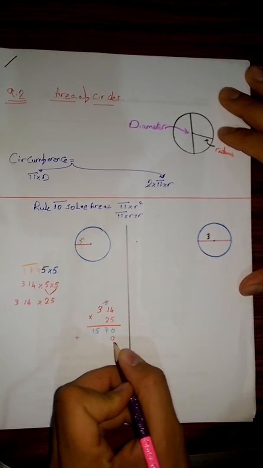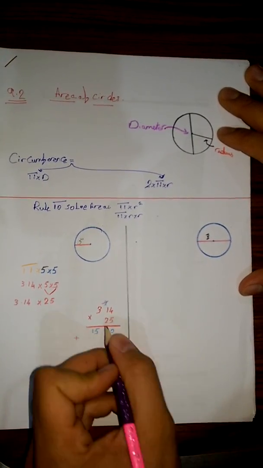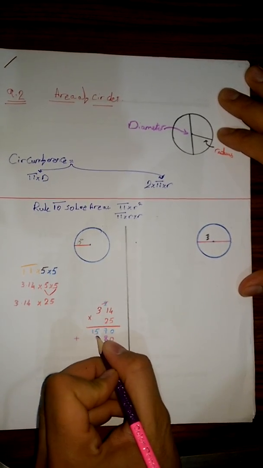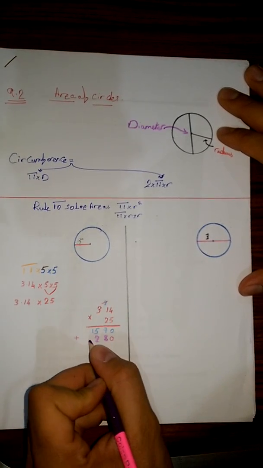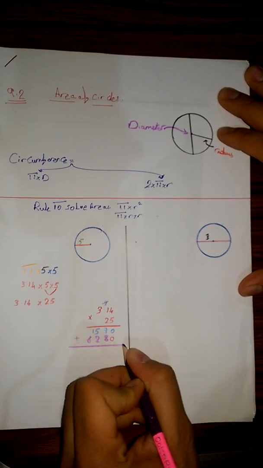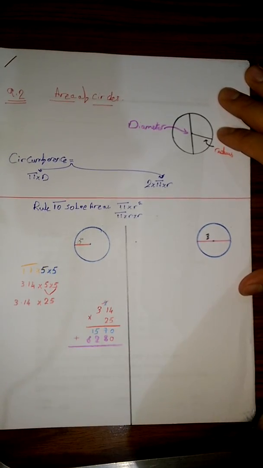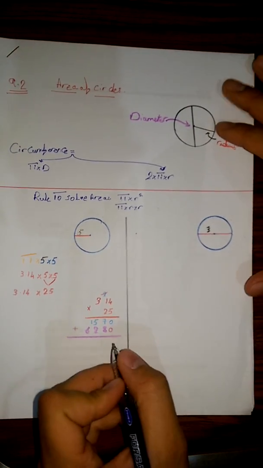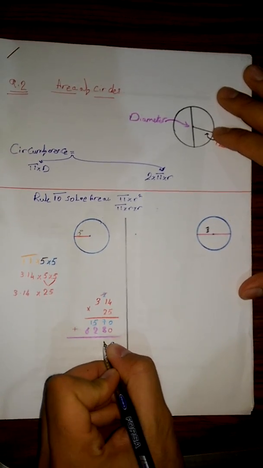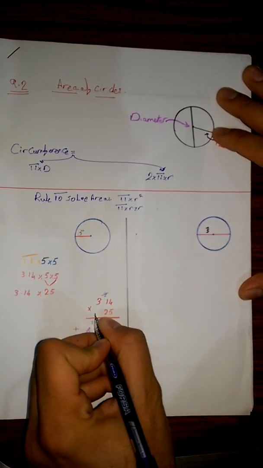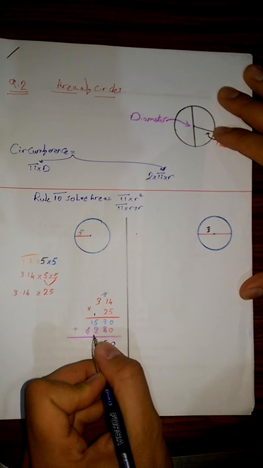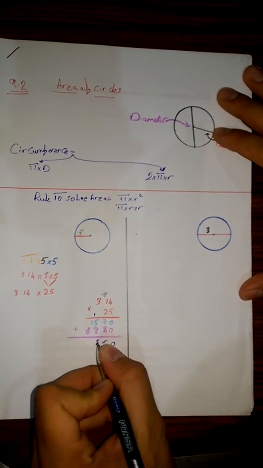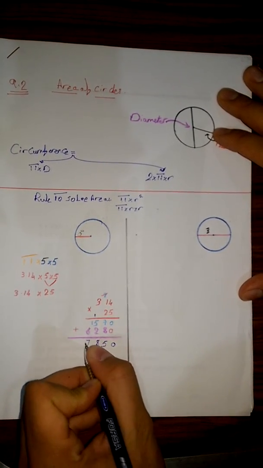Then we're gonna go to the second digit, the lower digit. We will multiply it by 4, it would be 8. Then we will multiply it by 1, it would be 2. Then we will multiply it by 3, it would be 6. Now we're gonna add them together. So the answer will be 0, 15, 5, and carry up 1. 1 plus 5, 6, 6 plus 2 is 8. 1 plus 6 is 7.